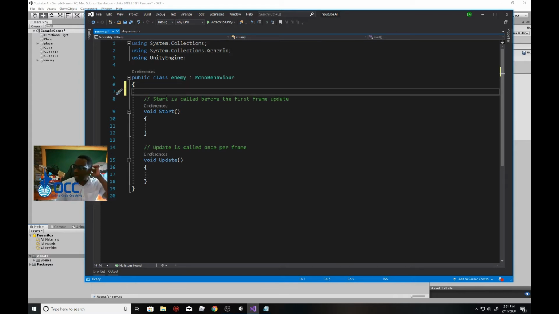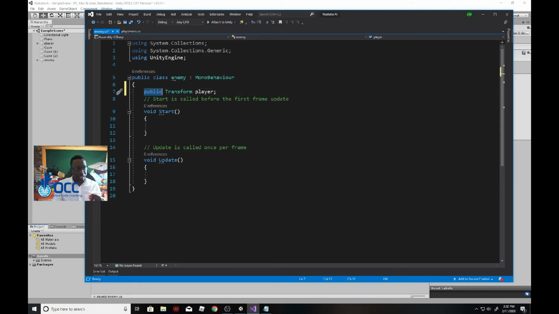Let's make a reference to our player, so the enemy can target the player. You guys know how to do this. There's many ways you can do this. Wow, can't spell public. Public transform, and I'm just going to call it player. You could target the player via the tag or something like that. So you could just make this private and then player equals game object, that's fine, with tag or with a name, however you want to.